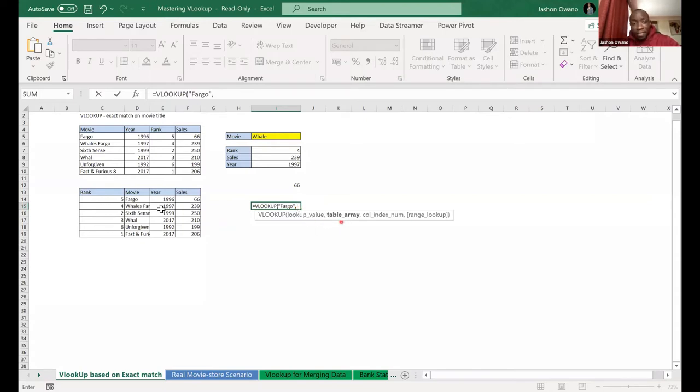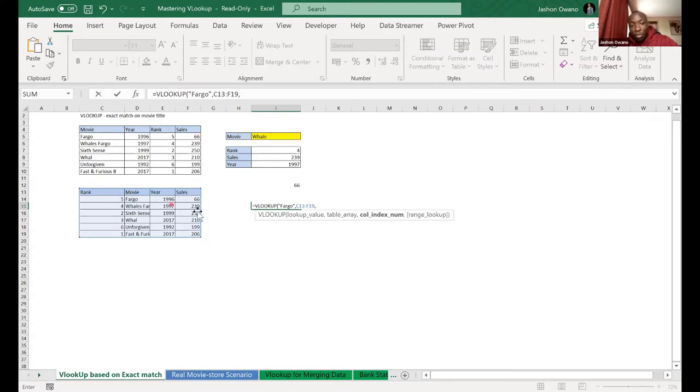Our table array this time, I want it to be the second table, just to show you that it is always important to make sure the search value sits in the first column of the table, right? So we're going to select the table just the way we did, put a comma on that. Then the column index number, the same thing. We said that you count the column number that hosts the item you want. This time we still want the cells. And remember we said we do not start counting one from A. We start counting one from the column that hosts the first part of the table.